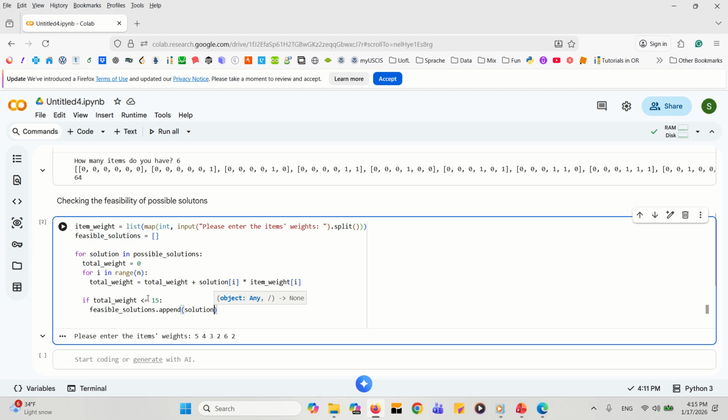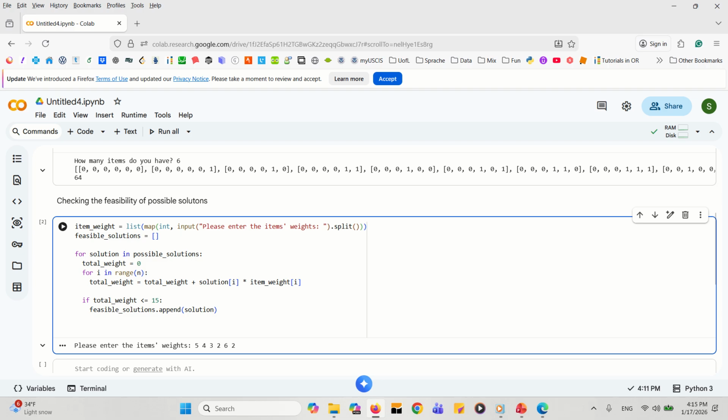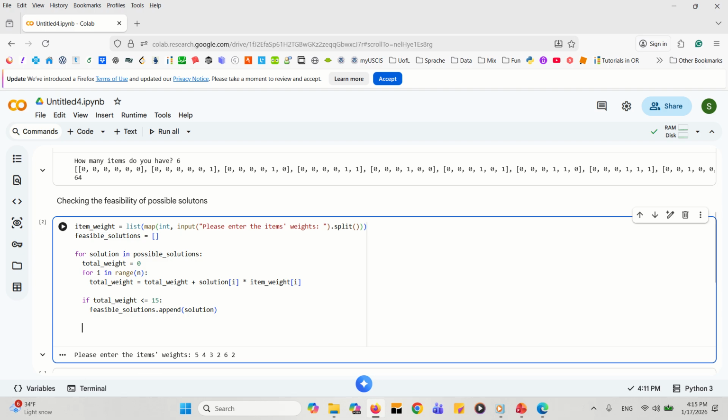If the total weight is within the limit, it means that it is a feasible solution. So we add it to the feasible solutions list, and then we go to the next solution, and we are still in this outer loop. So we do this procedure for all of the possible solutions.